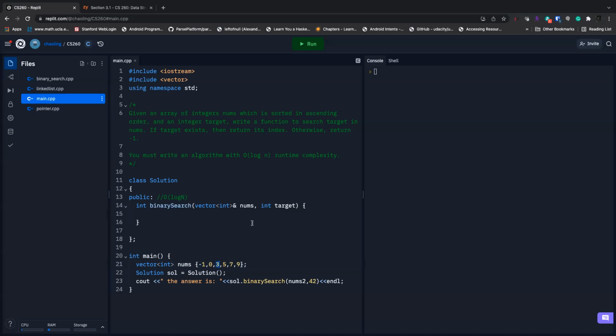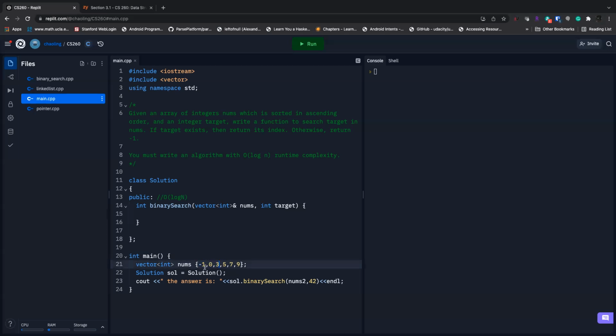Because you know the list is sorted, and our target 9 is greater than 3, naturally you know that the number cannot exist at any index lower than 3.